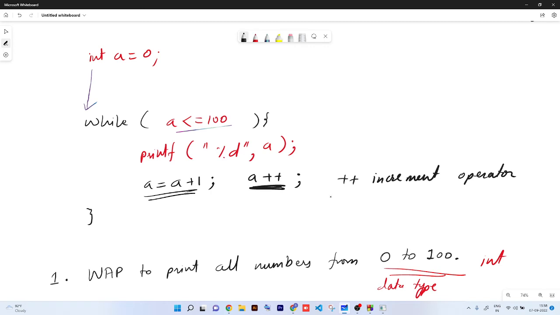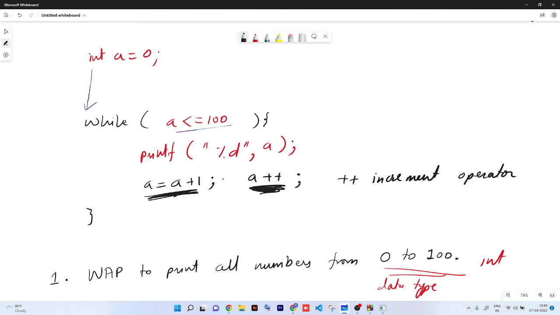It increments. Whenever this executes, it automatically increments the value of a. So if a is 0, it will automatically increment it to a plus 1, that is 1. Okay. So this one and this one is same. A equals a plus 1 and a plus plus is one and the same thing.